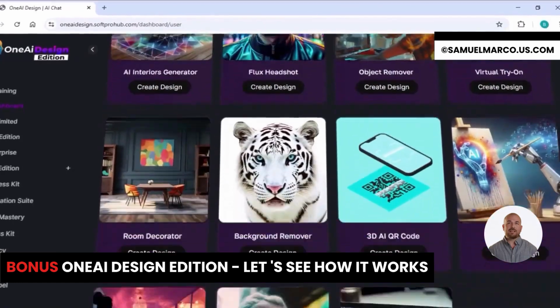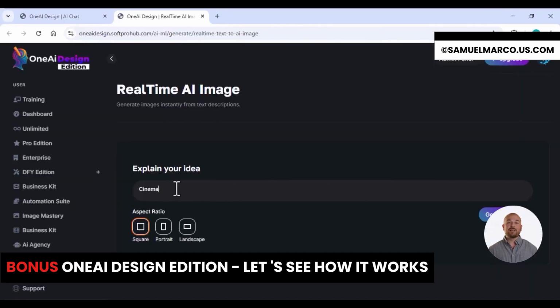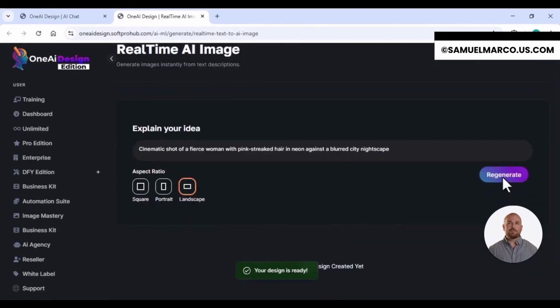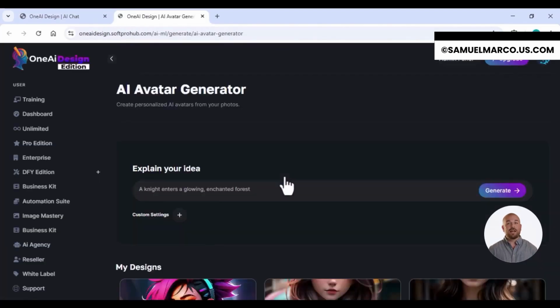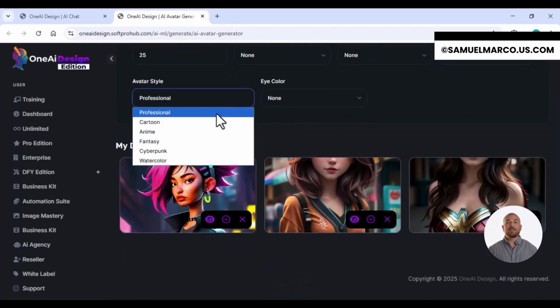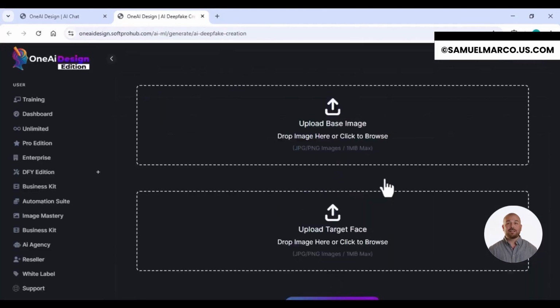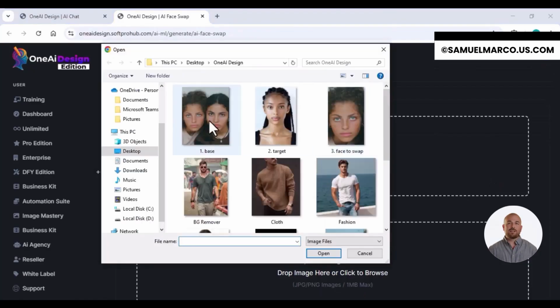Welcome to One AI Design Edition, the premium all-in-one next-gen AI creation suite that brings the most in-demand design tools together in one place. With Flux Pro, upscale any image to ultra-sharp, high-resolution perfection, giving every detail the clarity it deserves. Transform your ideas into breathtaking visuals with DAL Pro, turning text prompts into stunning, one-of-a-kind AI-generated artwork. Get creative and have fun with Reface Pro, instantly swapping faces in photos and videos for unique, engaging content. Take it further with Deepfake Pro, producing hyper-realistic, face-swapped videos in just seconds.